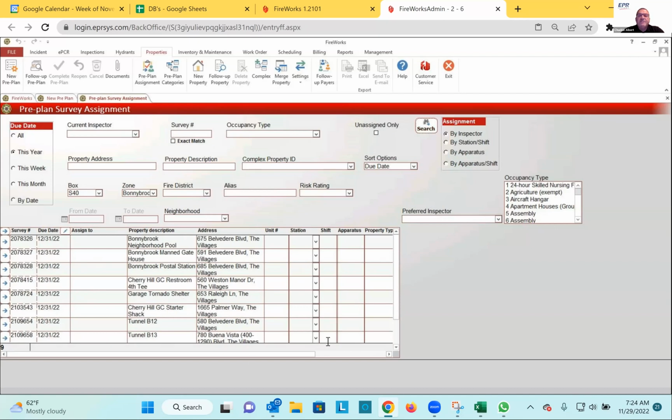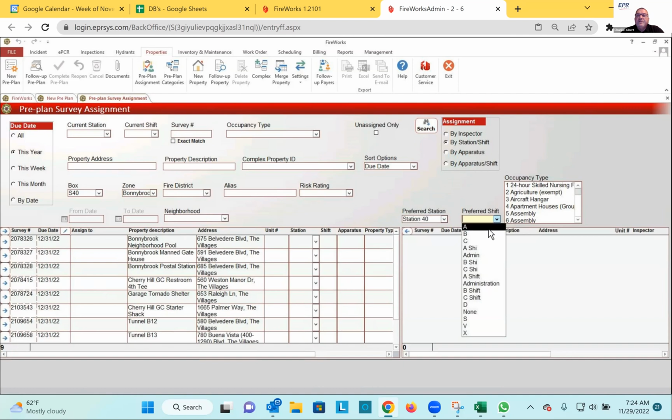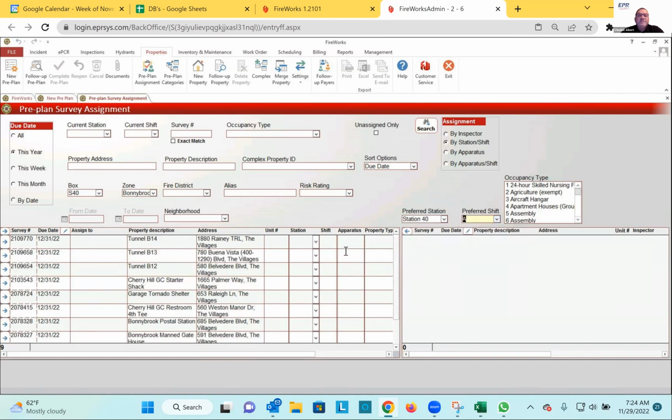Because they've already been created, I can come right here and click station and shift. I can say, I want these 9 properties to go to station 40 on A shift.